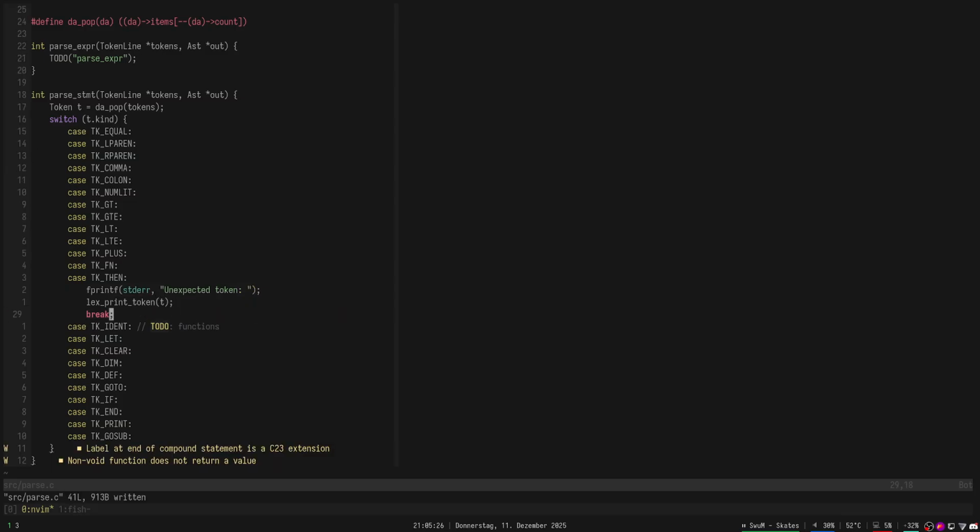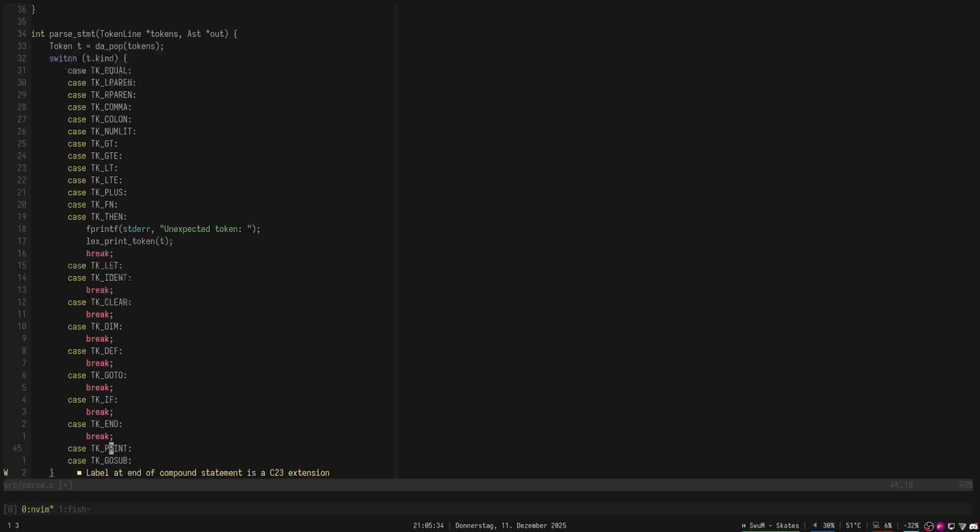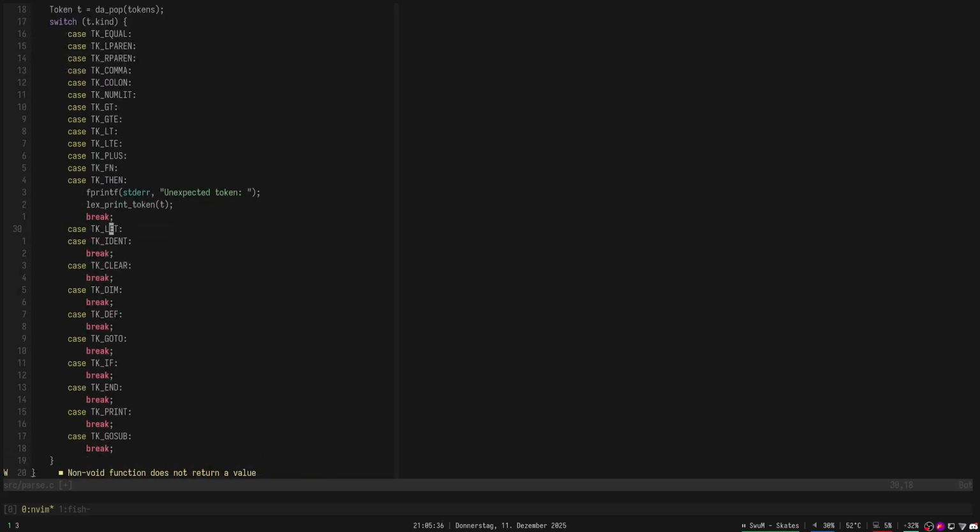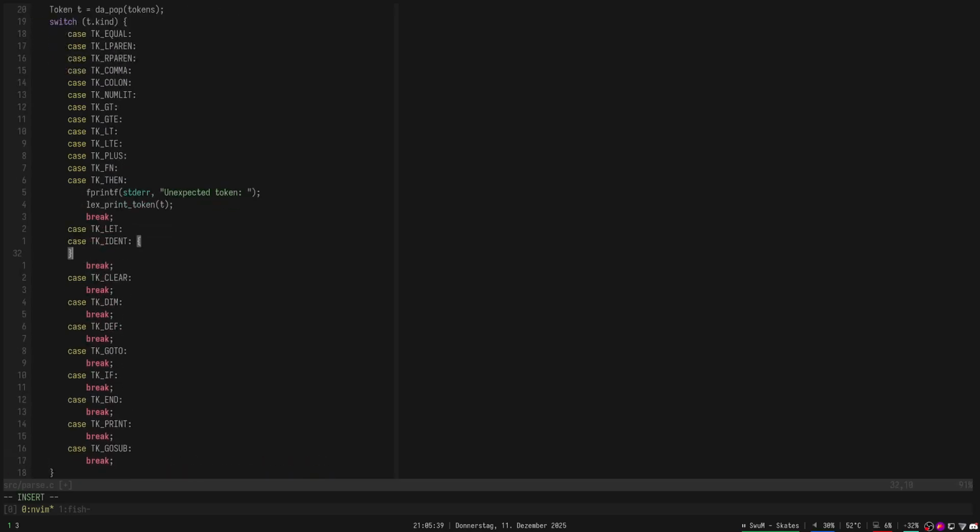That. Okay. So if we get an identifier, or actually, let's do it that way. So we can group these. Like this. And then let and ident can actually be grouped together. Except before we do this, we need to say T is DA pop tokens.